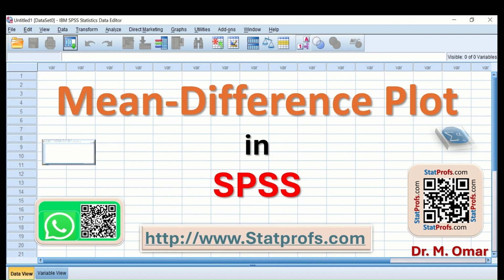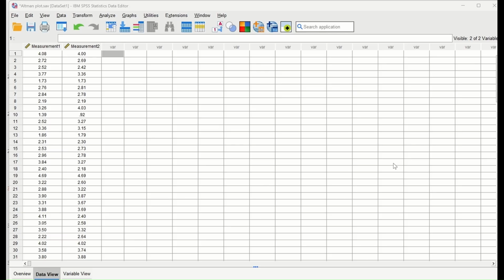One line is the bias line, which represents the mean difference, and another two lines are for the upper and lower limits of agreement. Here in this SPSS data view, there are two variables, two measurements: measurement 1 and 2.